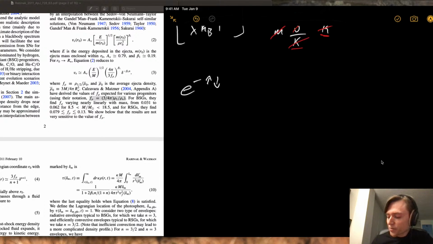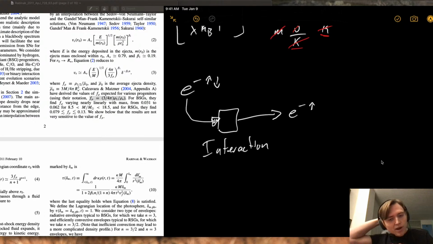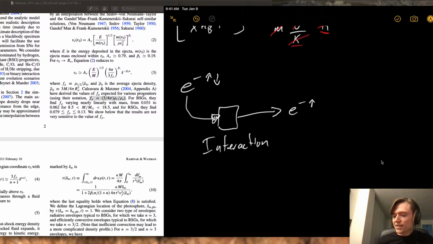And then some instrument comes along, or some particle, or something in the universe comes along. Say, I don't know, we'll just call it a box. So our electron passes through the box, and there's an interaction. An interaction happens in the box. Then out of the box comes an electron with just the spin up state. So the question is, well, where did the spin down state go? It was theoretically there a moment ago. Where is it now? Where's that information of the universe gone?